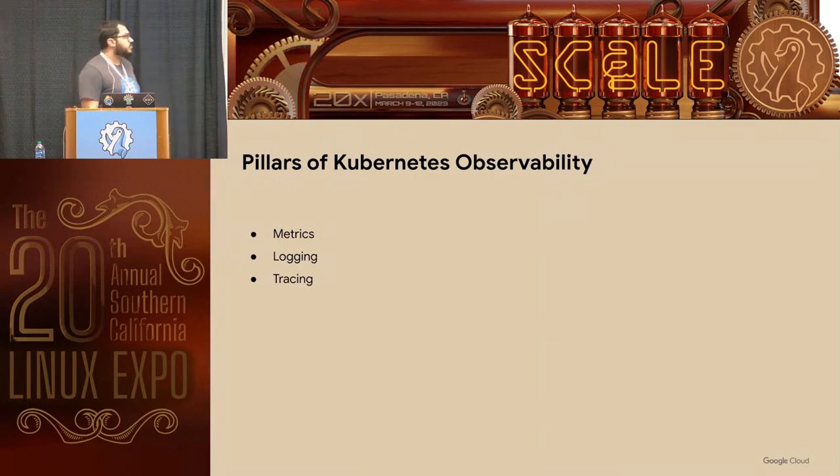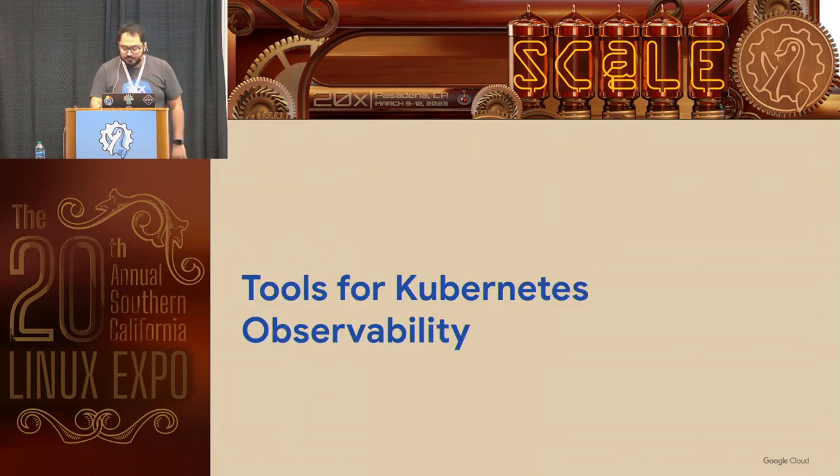Tracing. This is kind of new. It's when you are trying to understand, in a more connected structure of microservices, how a request goes through an entire system, and now you can find bottlenecks a lot easier. And finally, visualization. We like graphs. You can take a look visually at what's happening, because data is interesting, but visually we can correlate that data a lot better to understand exactly what's happening.